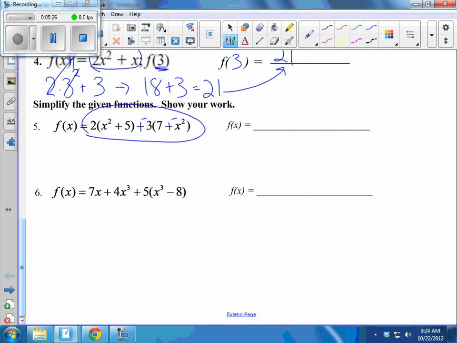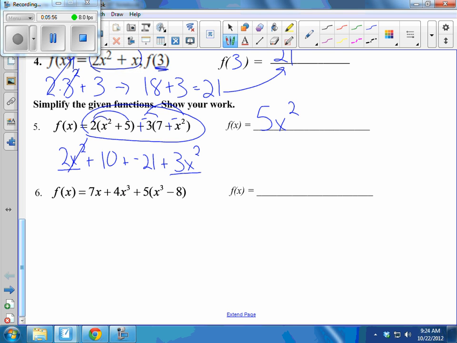And now that I am ready to simplify, the first step means I distribute the 2 into both parts of the parentheses. That gives me 2x squared plus 10. And then I'm going to distribute the negative 3 in. And that gives me negative 21 plus a positive 3x squared, because negative 3 and negative x squared, those negatives multiply into a positive. And now I'm going to combine my like terms. So when I look at how many x squareds I have, 5 of them.